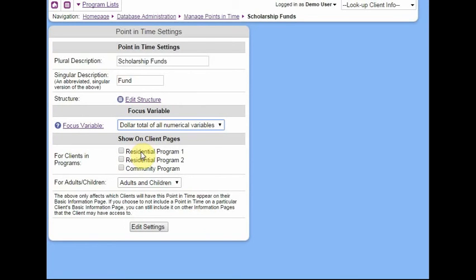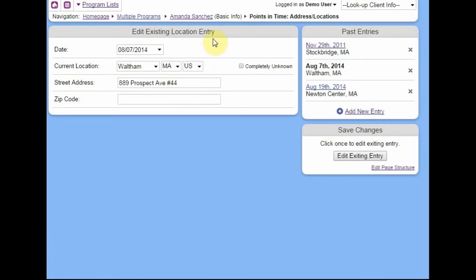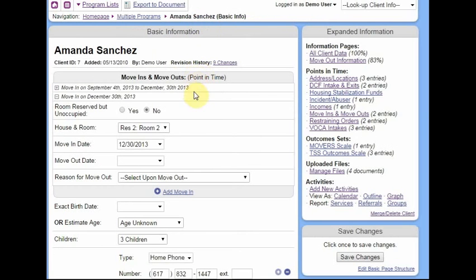You can also specify which clients in which program should have this block of information appear on their basic information page. So let's take a look at an example of that. Here's a list of all the points in time that this client in this program can see in this section here.